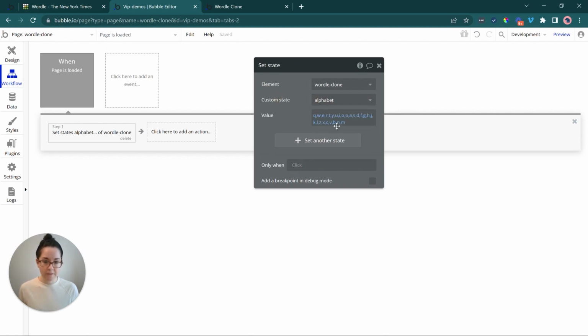Okay, there's my whole alphabet, and I comma separated it, but this value is technically one text value. In the repeating group, I'm going to split it up. Bubble has a cool split by function, so I'll split by the comma, and that will generate my list of texts. I did it this way just to make the custom state easier to put together. I could have technically done take A, then plus item B, plus item C. No, this is a lot cleaner.